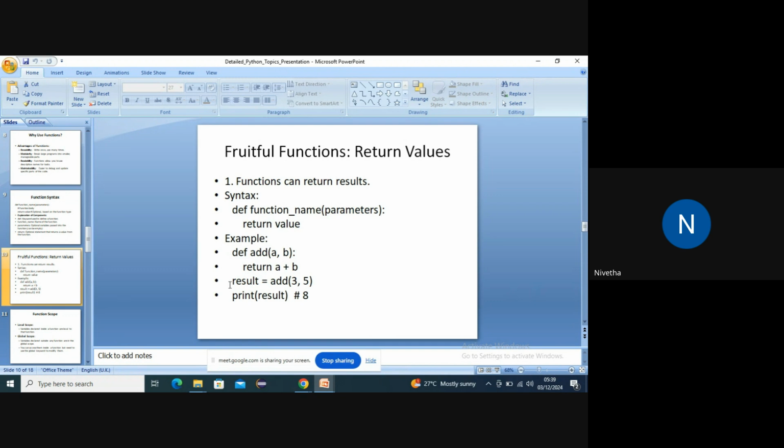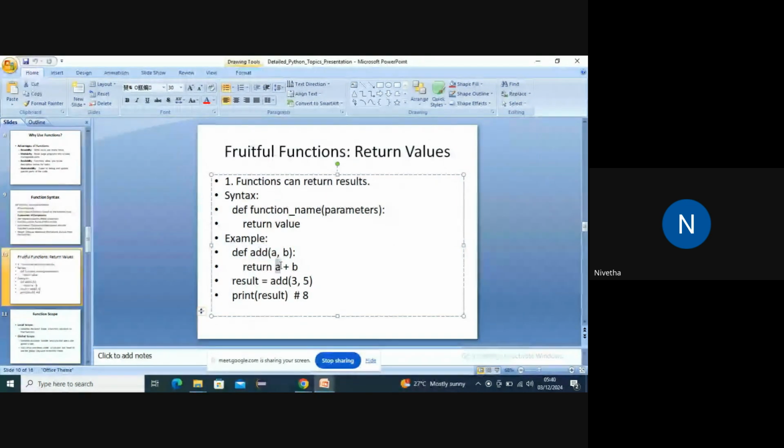First, if you are running this code, the cursor first comes to this line, which is result is equal to sum of 3 comma 5. So the sum function we have defined in the program, so it searches for it. When it finds it, it goes here. Instead of a, b, 3 comma 5 is replaced.